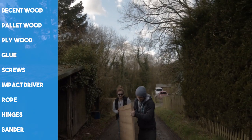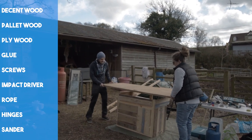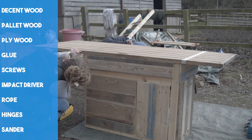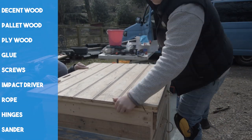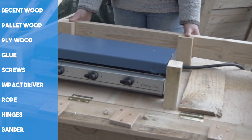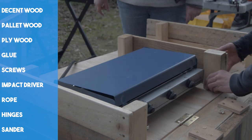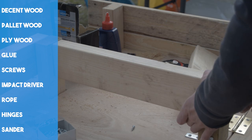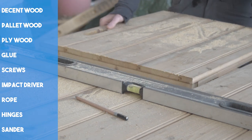We had big dreams of making the work surface out of something unique. At a local reclamation yard we found the perfect thing — we wanted to repurpose an old farmhouse door. This was much easier said than done. We got to measuring the door and planning our very strategic cuts, as the door could easily fall apart if we destroyed its structural integrity. But before getting carried away with the old farm door, we decided to make sure our cooker hob was going to be housed safely. We added a few more pieces of wood to section off the cooker hob. You may be thinking that's a lot of wood near a naked flame — but we do address this issue a little later on.